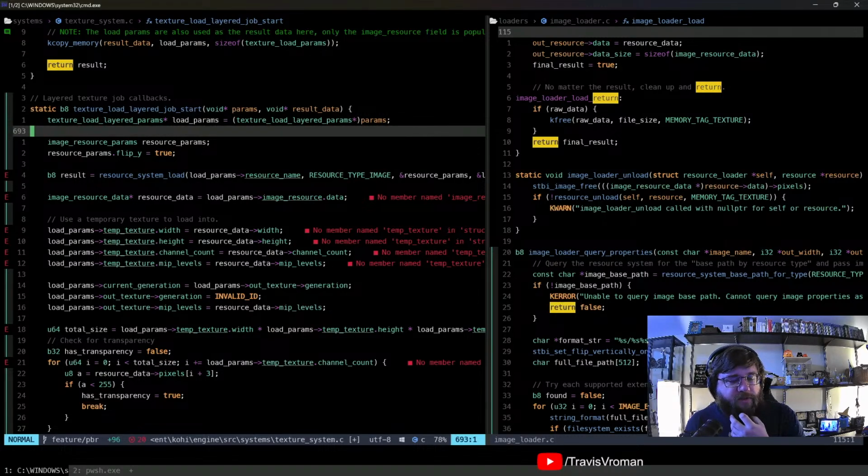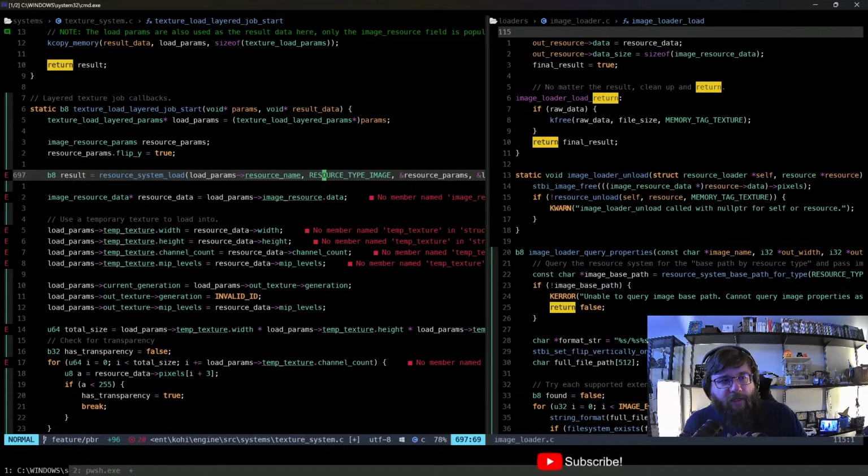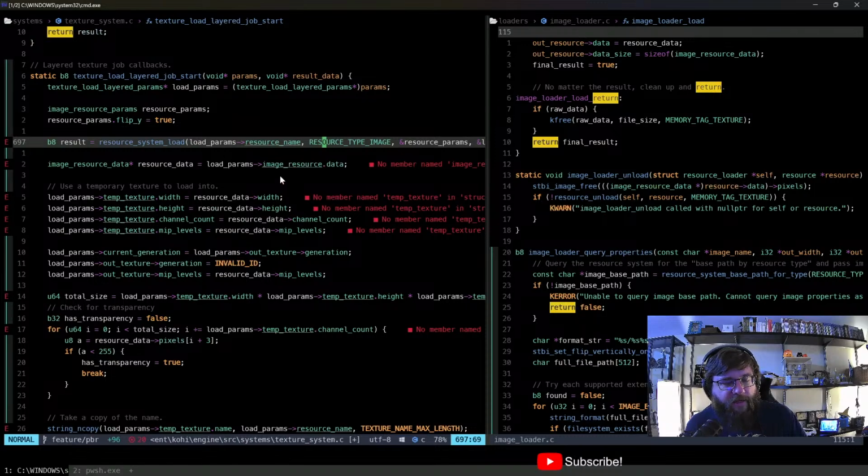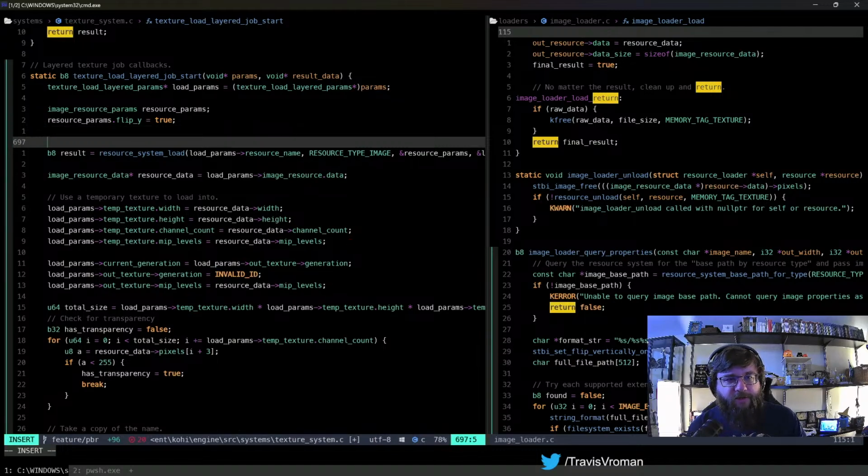At this point, we basically have to load all of our resources and jam them into the appropriate spot in memory, because our resource loading is going to be in order. The order that the layers are defined is the order that they're going to be loaded into the 2D array texture.